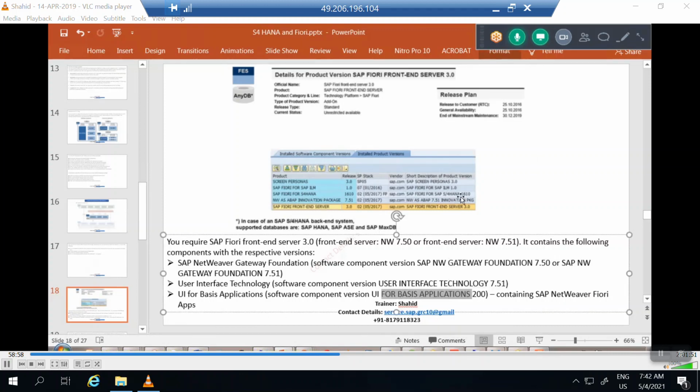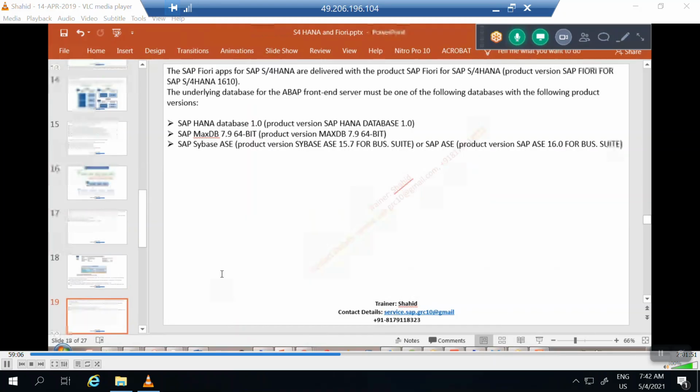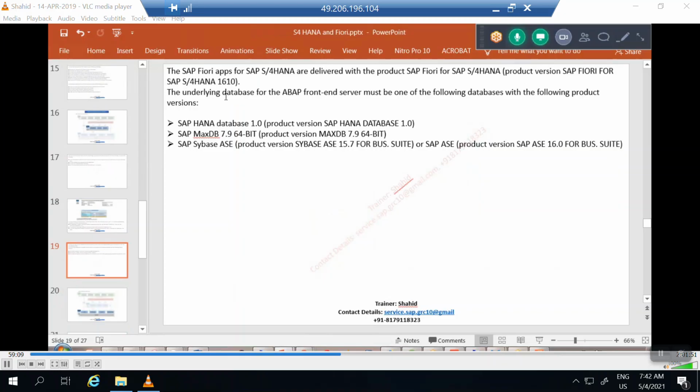Only for basis component, by default it is providing a few Fiori apps. Got it? Okay. Then SAP Fiori apps for SAP S4hana are delivered with the product SAP Fiori for SAP S4hana and the product version SAP Fiori for SAP S4hana 1610. I'll be explaining this in detail.